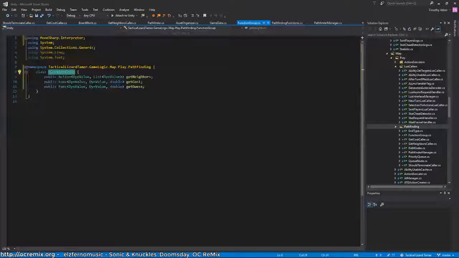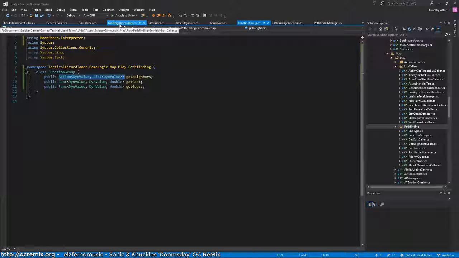Doesn't really need to mess with these actions and stuff. I can just use these actual class names now that I think about it.